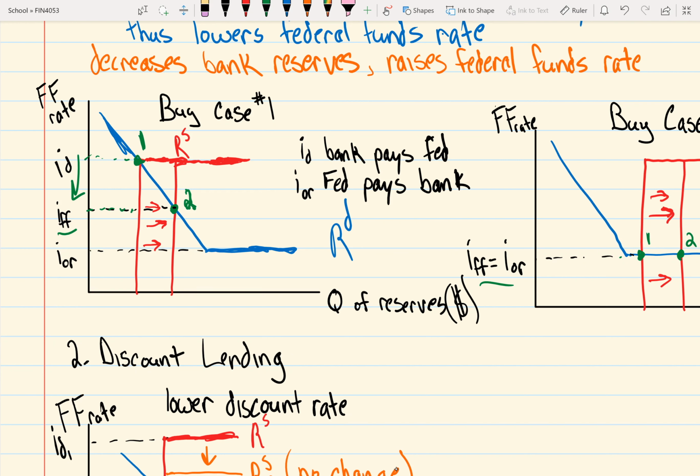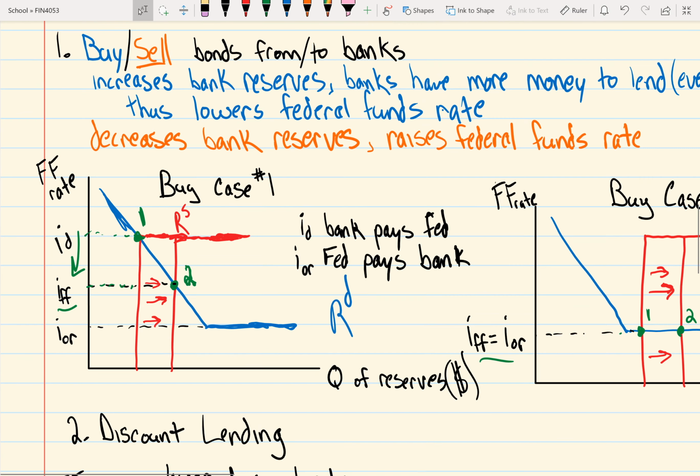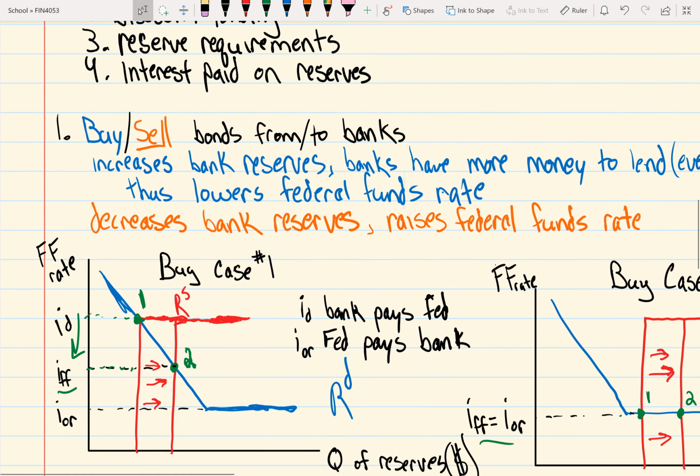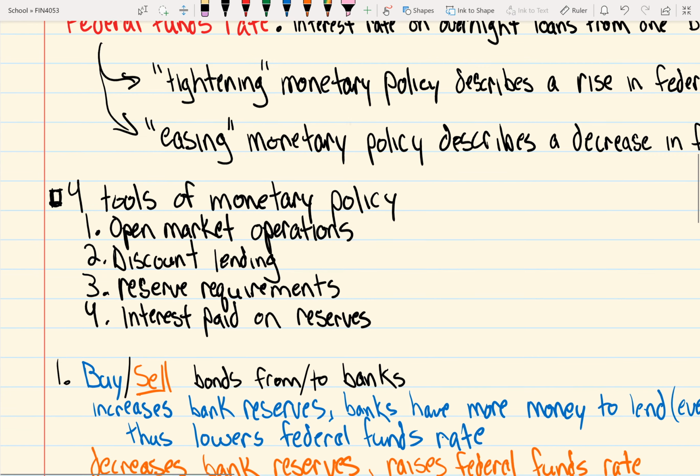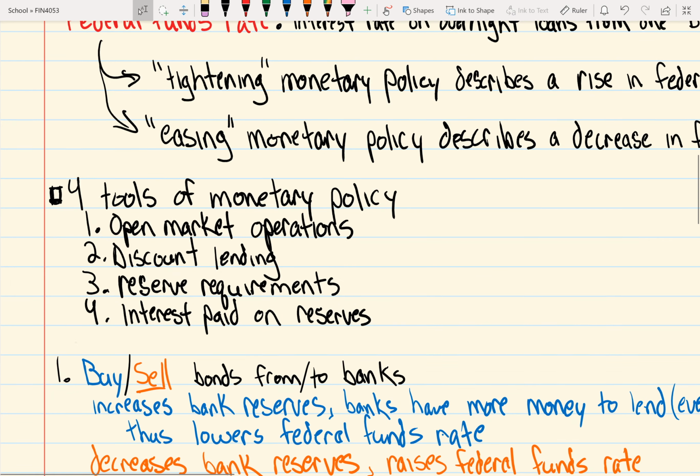So the first buy case is, actually, let me just back up here. In each case I'm going to show you where the Fed wants what we call an easing monetary policy, or essentially they want to help out the economy. I'll go over those because that's usually what they do. If times are good and everything's fine, they don't really want to act too much. But if times are bad, like the housing crisis or more recently with COVID, they want to use an easing monetary policy. Sometimes as things get better, they might implement some of this tightening. But especially in the last couple of decades, we've seen a lot more easing.